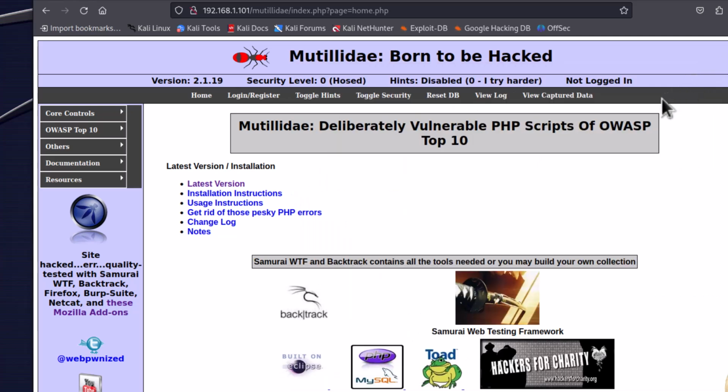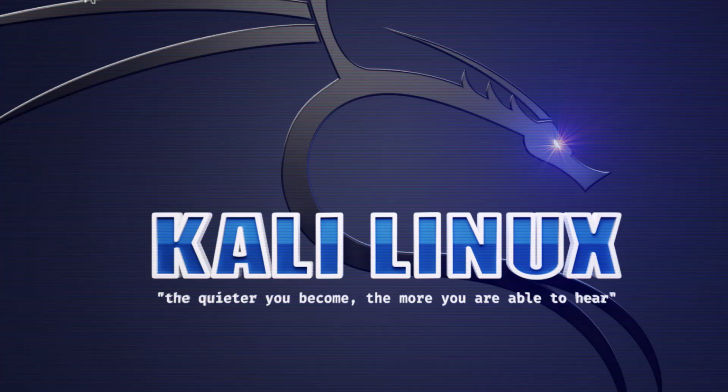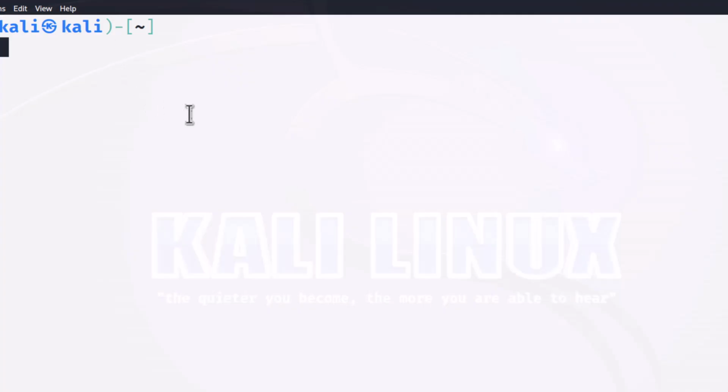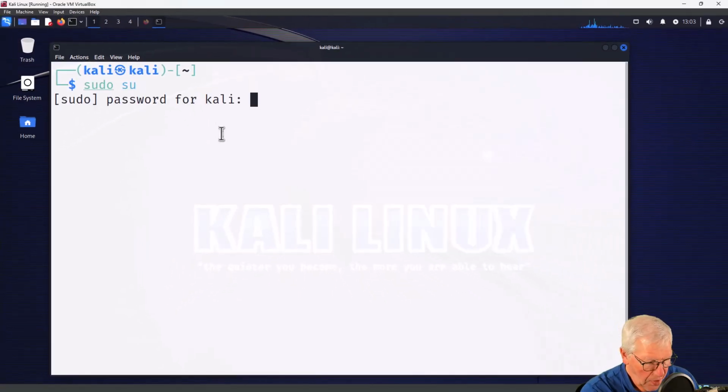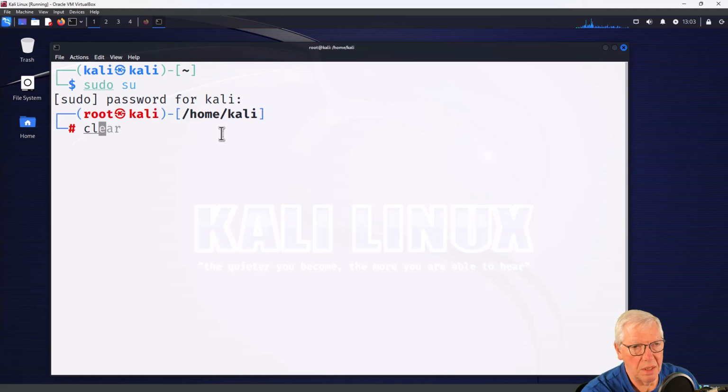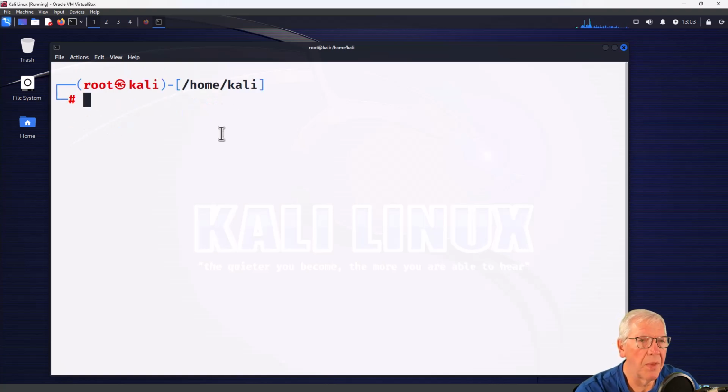Now there's another way that we can get at this. So I'm going to go ahead and minimize Firefox right now and bring up my command prompt. I'm going to change to root. So I'm going to do a sudo su, because it makes sense to run everything out of root at this juncture. And now what we're going to do is we're going to use netcat to try to get into the Metasploitable box and return the web page back to us.